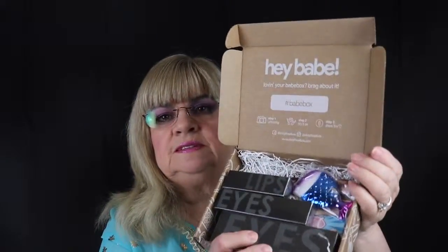Okay, it's packed cute. It's got some little paper shreddings. Really cute. And it looks promising. First thing I noticed is a really cute little fish brush. I thought, oh, that's darling. Maybe I can give it to one of my grandkids. Hey, they'll love it. It is cute. And it's something I wouldn't use. It feels very silicone-y and stiff. I don't know what I would use it for. It's soft, but I don't know what I would use it for. But it'd be cute to give to one of the grandgirls.